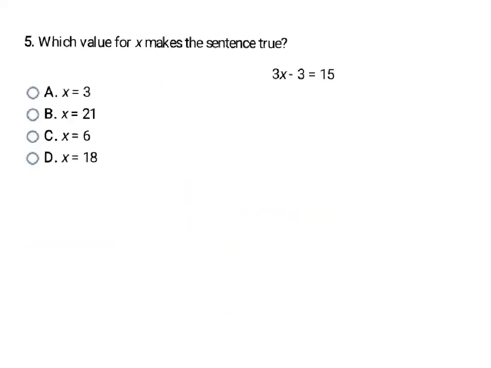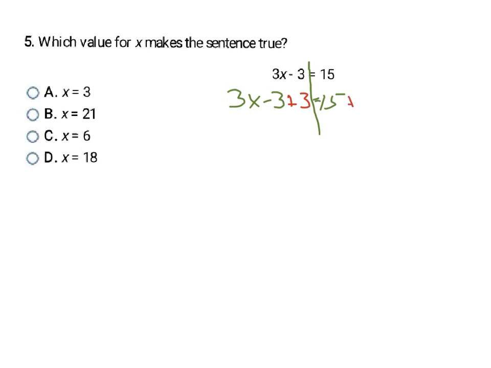The last type of problem you're going to see in this section is solving for x. And this is a two-step equation because it has two numbers on the same side as x. So if I draw a line down my equal side, that divides it into the left and right side. And so your first step in a two-step equation is always to move the number that's being added or subtracted. So here I have 3 times x minus 3. I'm going to move this subtract 3 first. The opposite of subtracting 3 is adding 3. The opposite of negative 3 is a positive 3 is another way to think of it. So I'm going to have to add 3 to both sides to keep it balanced.